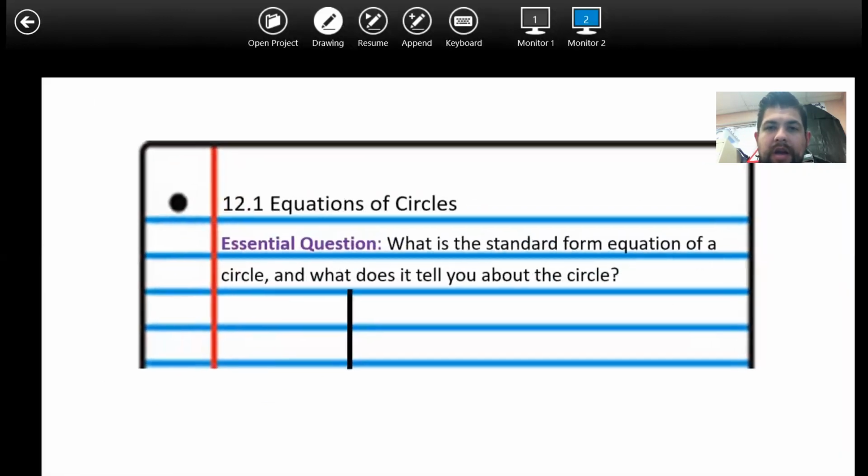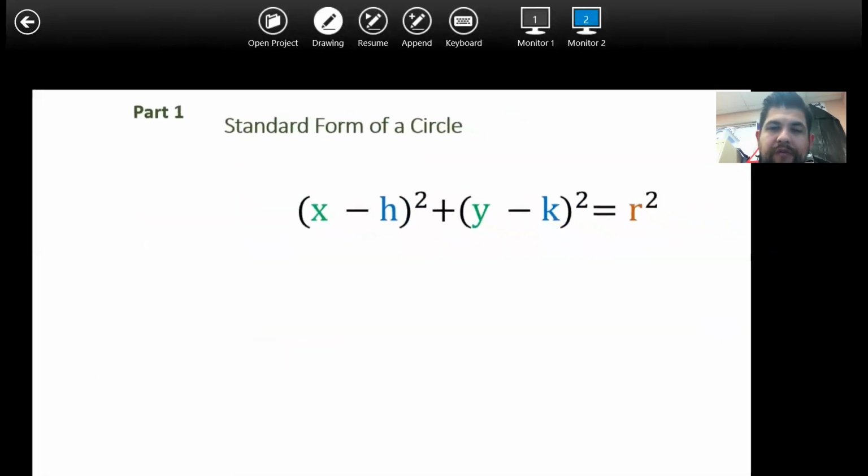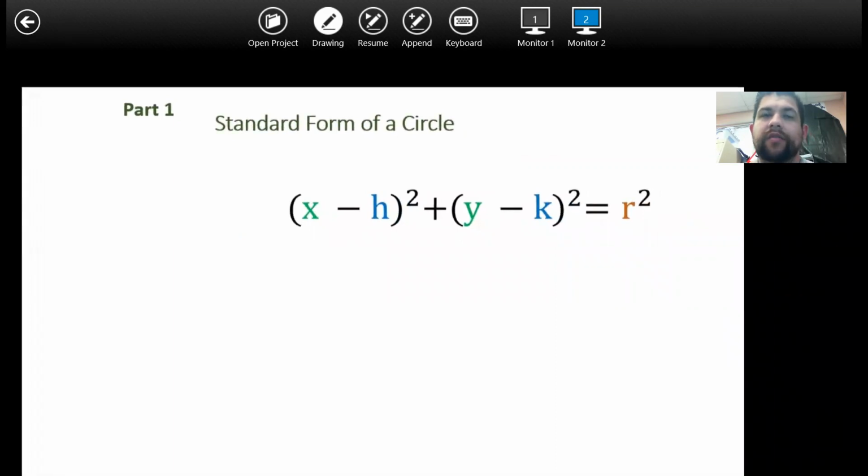There we go. What we first need to understand is that the equation of a circle is no different than what we talked about for the vertex form of a parabola, in that each different variable has a different value. To talk about a circle, it must have a center. We get that from our h and k. We're going to do the opposite values just as we did before in the parentheses for the circle.